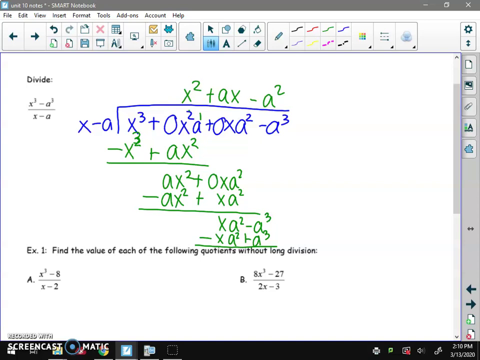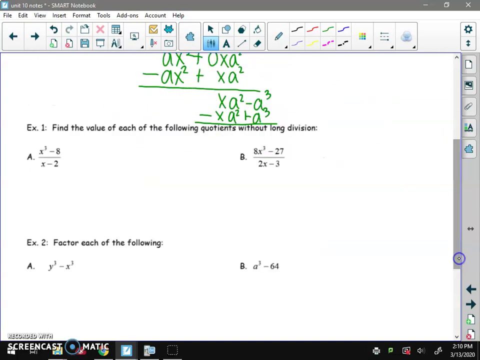What we're really calling this is the difference of perfect cubes. You've done the difference of perfect squares many, many, many times, but now we're talking about the difference of perfect cubes. So if I start with x cubed minus a cubed, and I want to find the difference or factor that, it's going to be x minus a times x squared plus ax plus a squared. And we're going to talk about that pattern a little bit more as we go on to a few other examples. Let's go to example A.